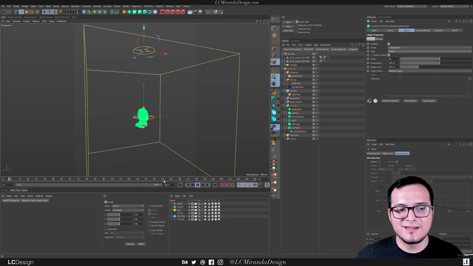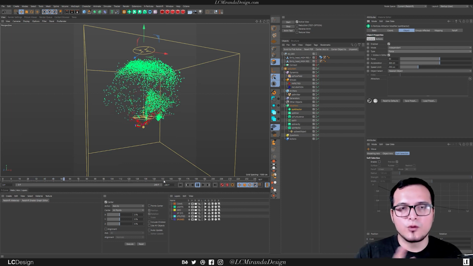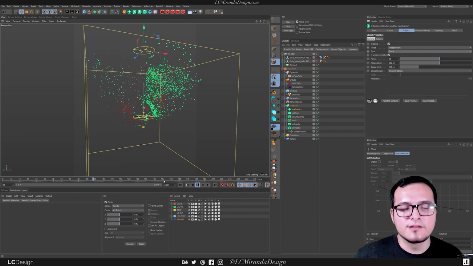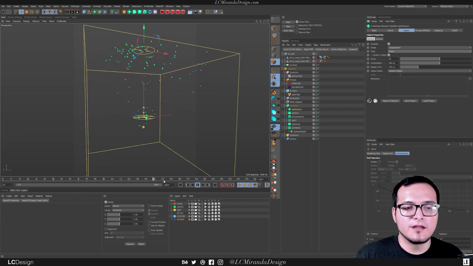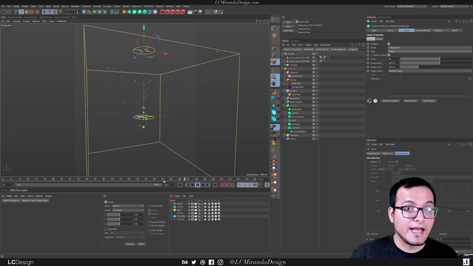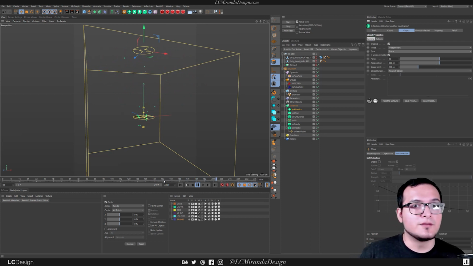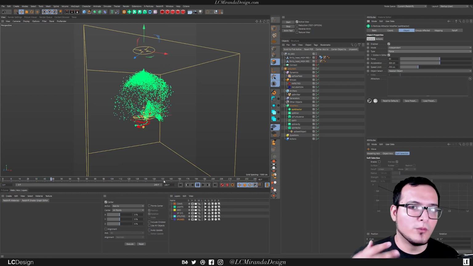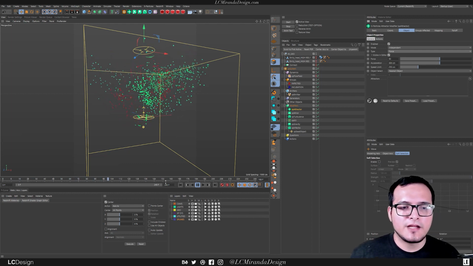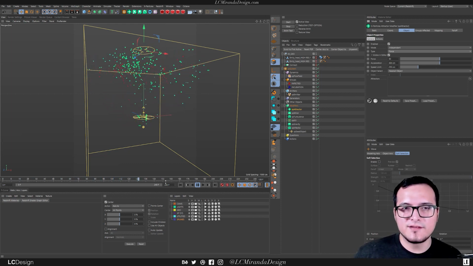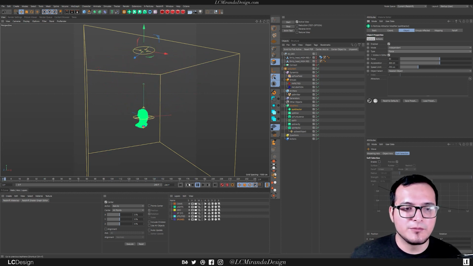So it's sort of like we have the flow field, but we also have the wind and turbulence, and they're all working together and creating a lot of chaos. And one of the tricks to making a simulation look realistic and organic is by having a lot of different effects and forces working on it. Because in real life, you have gravity, you have wind, you have friction and all this stuff. And so trying to recreate realism a little bit like that can give you much better results.